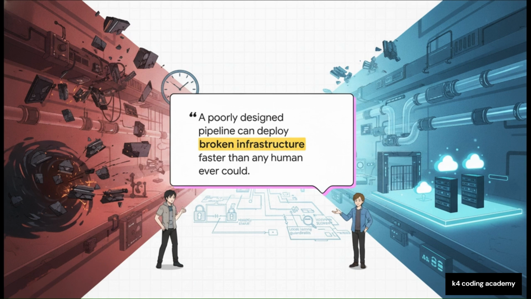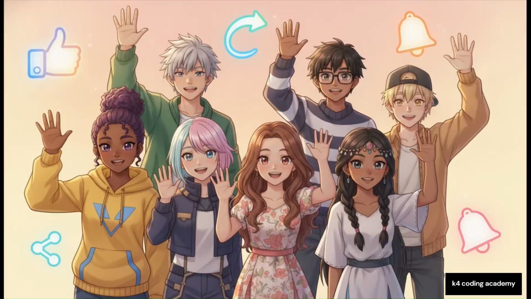But on the flip side, if you follow the blueprint we outlined today, you gain immense speed, absolute security, and total confidence in your cloud architecture. Like we just said, automation is a massive amplifier, but it only amplifies what you already have. So ask yourself right now, is your current pipeline deploying secure, modular infrastructure, or is it just helping you deploy broken code faster? Ponder that for a bit.